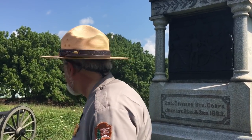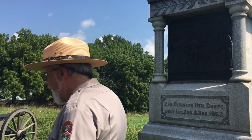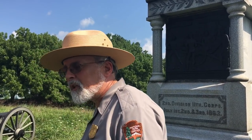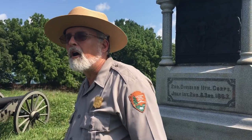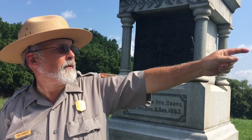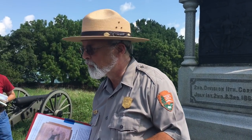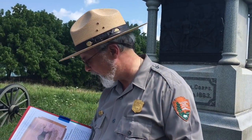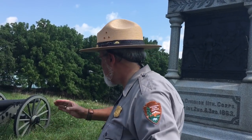And on the morning of the 2nd, one of the things that they will do is send a couple of artillery pieces out towards one little grouping of Confederate riders going up in that direction. And that will take out a key portion of the Confederates that are supposed to participate in the attack against Culp's Hill. And that's not Culp's Hill there, but it's over in that direction. And that will keep a number of Confederates from moving over in that direction. So that's going to be something to note.